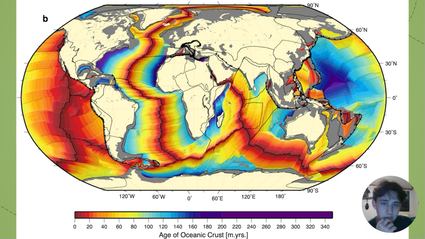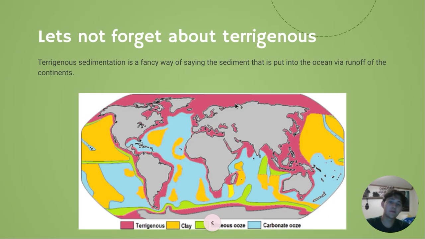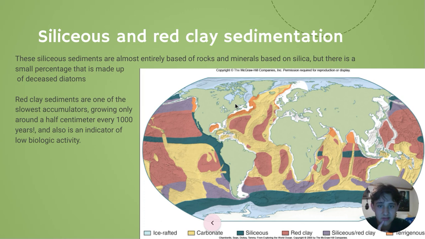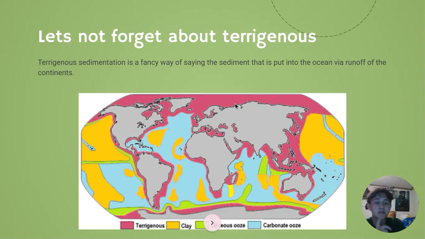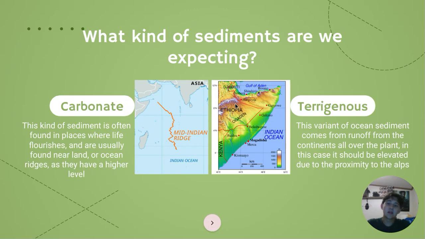And then, as you can see here, our point's around here, and it's going to be somewhere around 40 to 80 million years old. And over that many years, there's going to be lots of clays and carbonate. There's going to be all sorts of sediments there. That's going to be pretty much it.